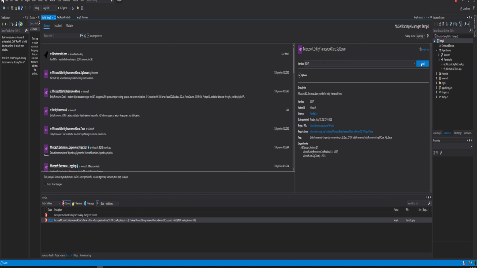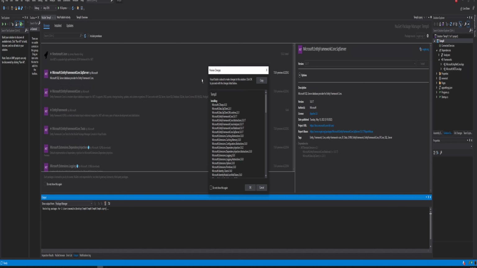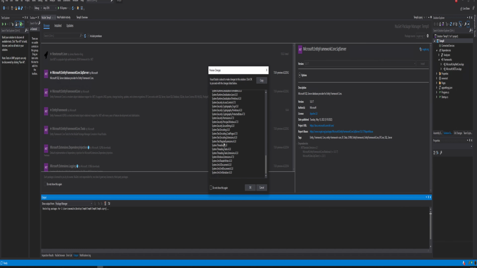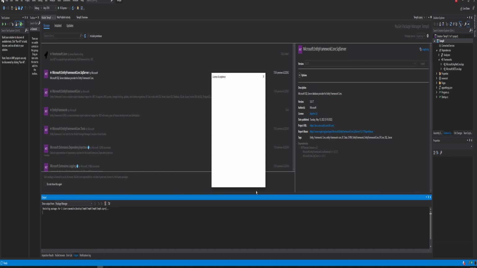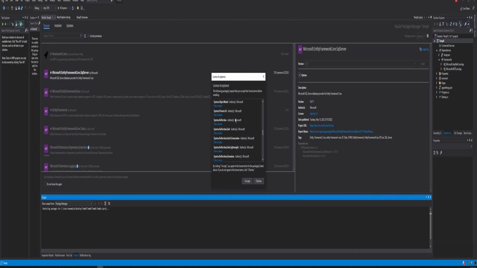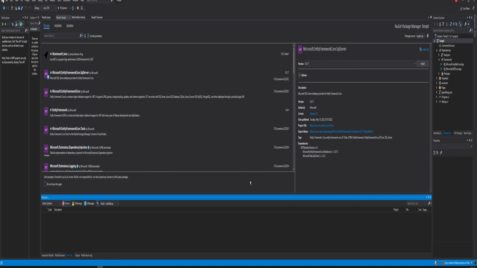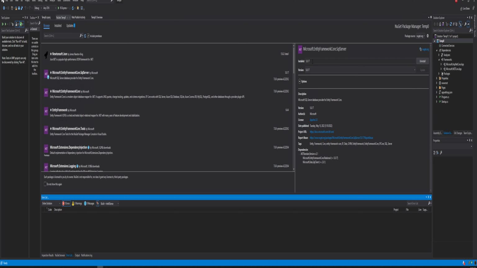And we will see if that installs. Has a lot of packages and dependencies. Let's just click OK, we'll just zoom through those and click I accept. And not a problem. And that is how you solve that error.